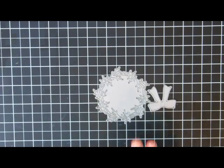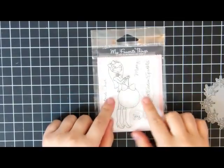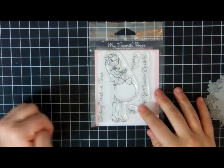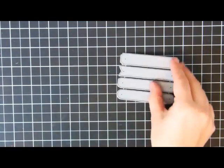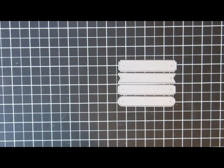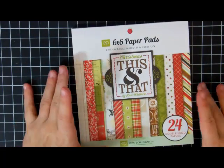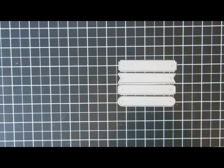card today. Another thing I got from MFT was this a la mode stamp called Sparkling Season, and we're going to be using this Sending Christmas Cheer sentiment. We're also going to use this older MFT die, and it is called Dynamic Sentiment Strips. And the paper that we're going to be using today is the This and That Lori Whitlock Christmas This and That paper. And we're going to go with more traditional colors.